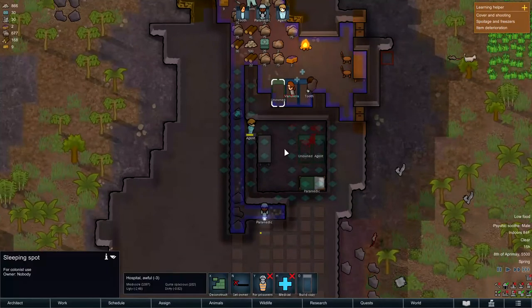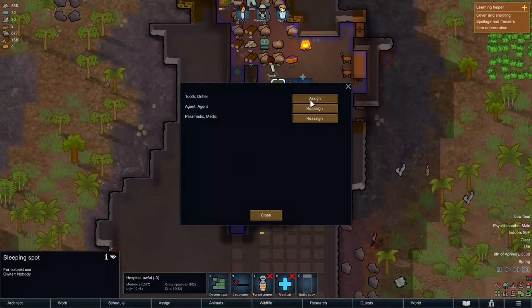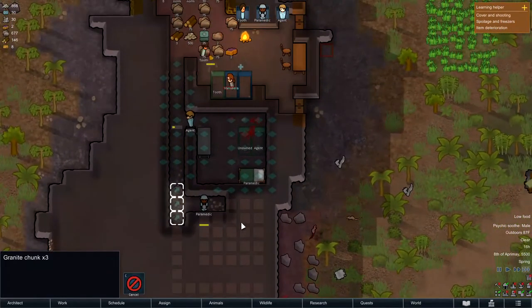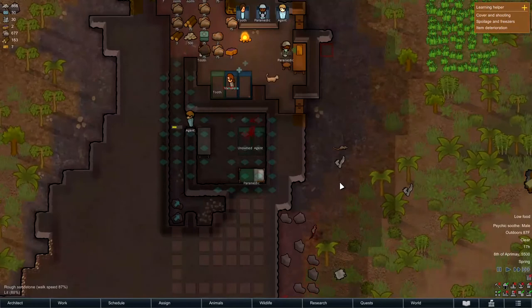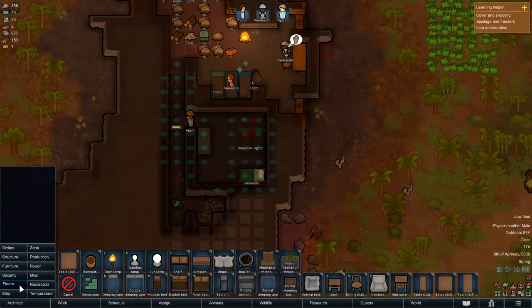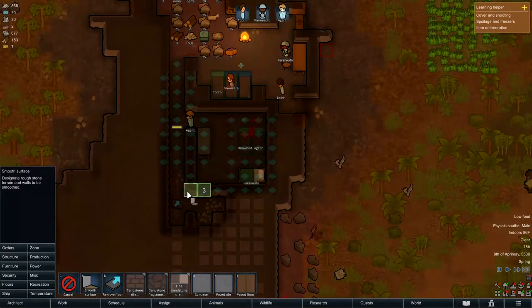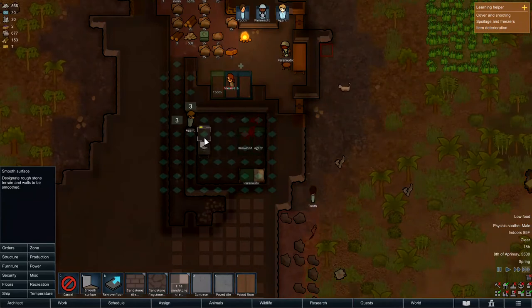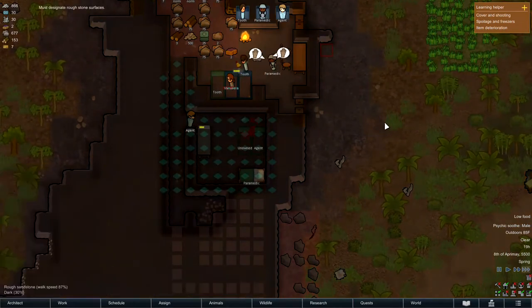And Toothbud, you can come out here and sleep there on the floor until we get these other bedrooms set up. All right, let's go ahead and haul those three bricks out of there. Agent is just smoothing away, so let's go ahead and mark the rest of the stuff to be smoothed. So that wall can be smoothed and that can be smoothed. I don't know, I didn't mark those to start with. It's okay, they're marked now.